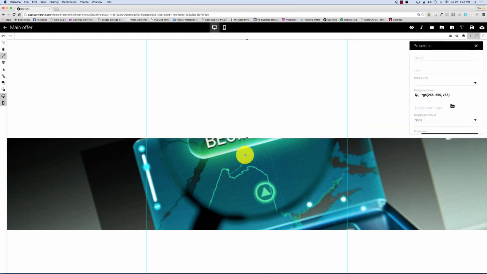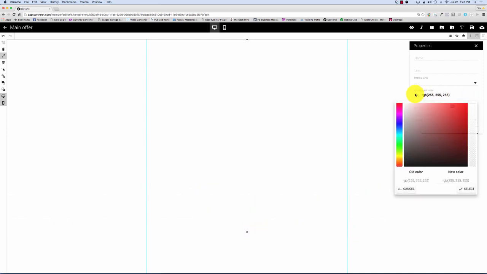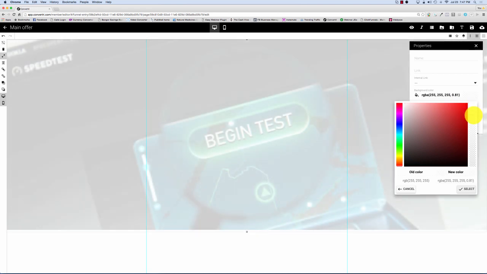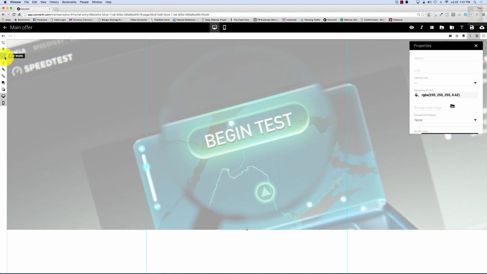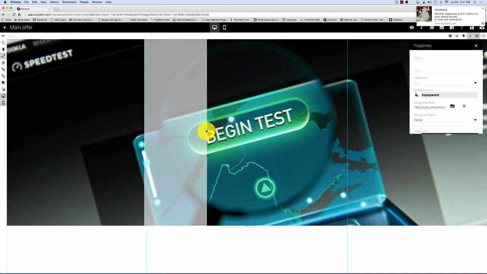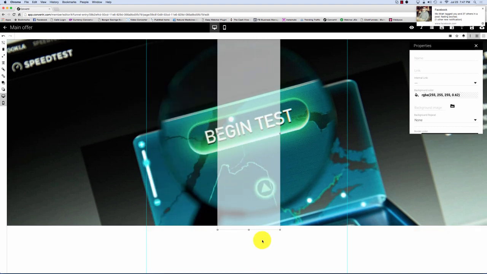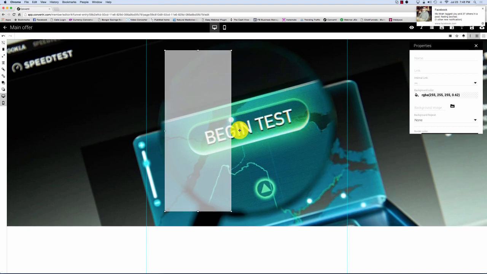Okay, so that doesn't really do us much good. Now it's gone. But just watch what happens when we go back into the color here and mess with the opacity. We can end up with a really cool looking overlay. Now we could do it like that, full width, or we could take it out of full width and bring in a writing panel that we're going to put in the middle here and make it like a little squeeze page central writing panel. So let's do that. Just drag that across.